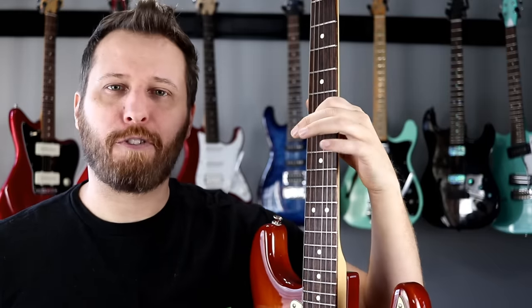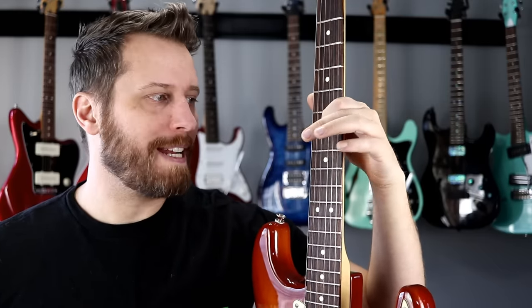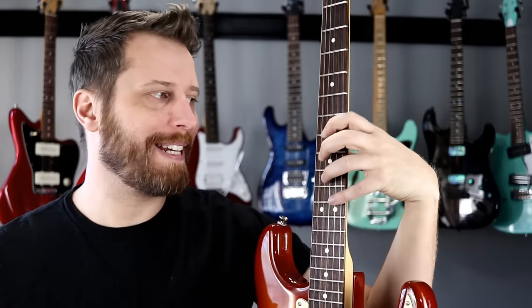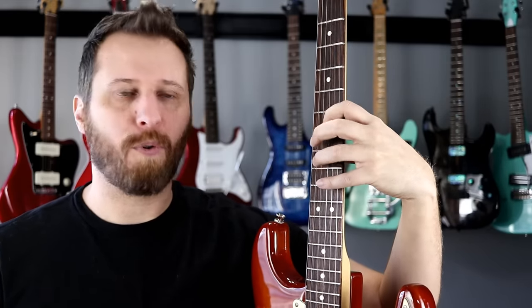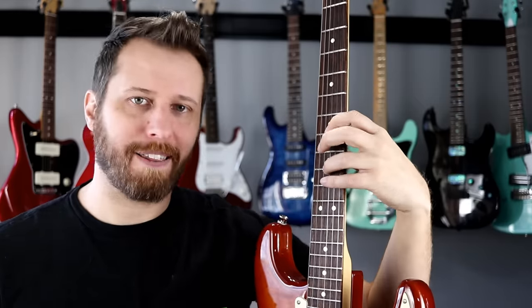I wasn't like, this is the best single coil I've ever heard. They're great sounding, bright, present, classic sounding pickups. So good job Fender on that. Still suffers a little bit from higher volume and brightness on your third string. So again, that's a common Strat thing. I kind of wish on their flagship model, they would go to a more balanced pickup. It's pretty subtle, and if you use compression or overdrive, really it disappears. But if you play clean a lot like I do, you'll notice it going from the fourth string to the third string to the second string back to the third string. It still has a little bit of that volume boost.